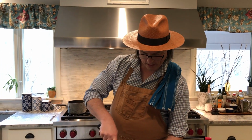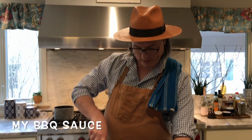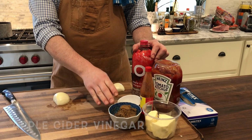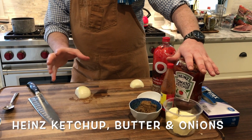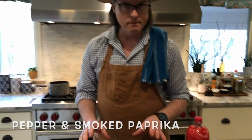So I'm gonna work on a quick barbecue sauce, and I want it to have a little bit of spice, a little bit of sweetness, and a little bit of acidity. So I'm gonna use some cider vinegar, a little bit of brown sugar, some Louisiana hot sauce, of course some ketchup. I'm gonna start with some onions sweated down in some butter, seasoned with black pepper and smoked Spanish paprika.